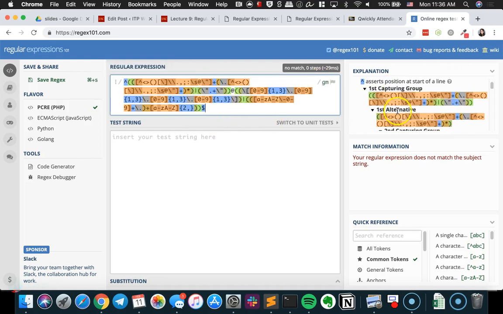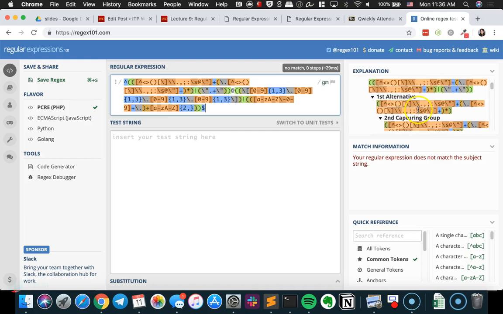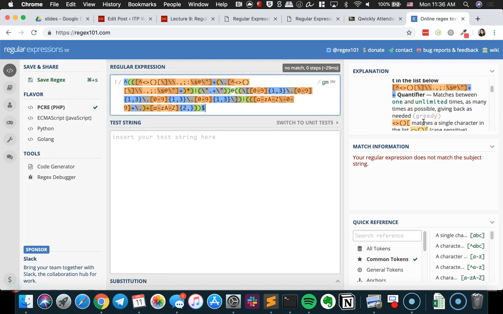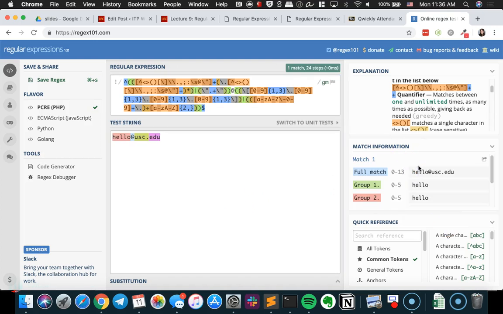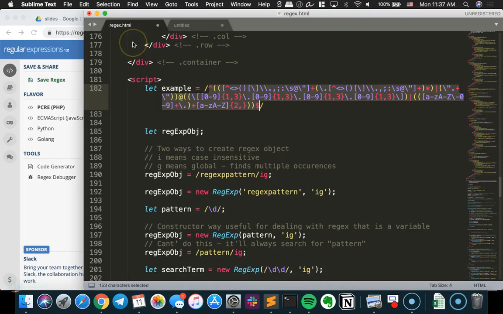It tells you, oh, this is the first group, this is the alternative. You can test your hello at USC.edu or something, and there you go, there's a match. So regex101 helps you visualize where these things are coming from. This is a very good resource as well.